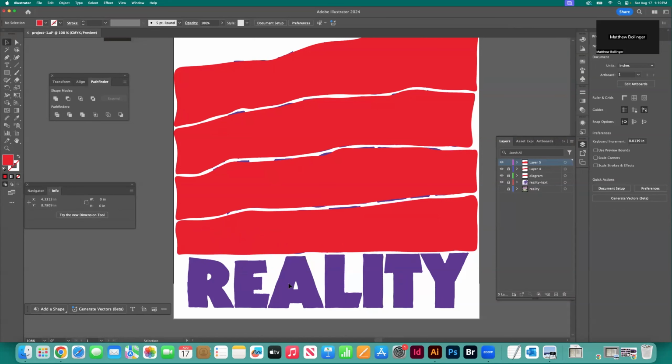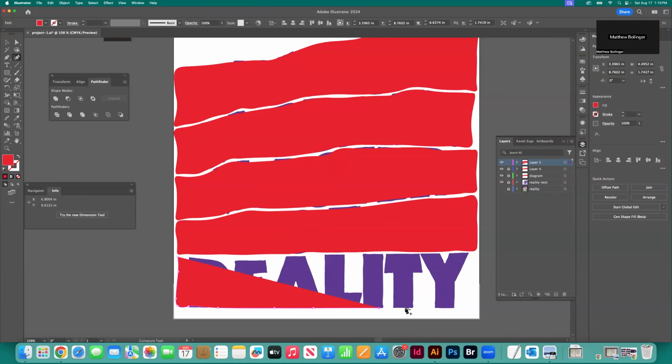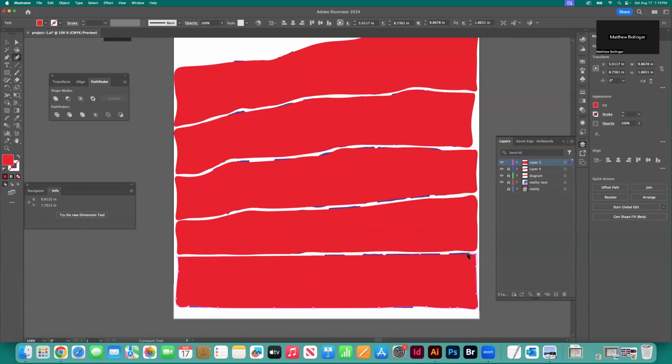The only thing I have to change is "reality" and "Black Sabbath" up here. And then again, there's this nice padding on the bottom. I want to keep that as best I can. Interesting.